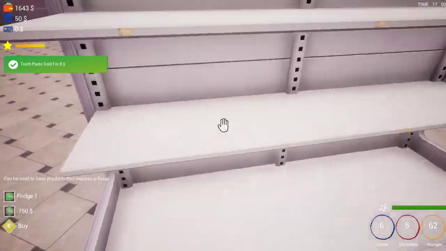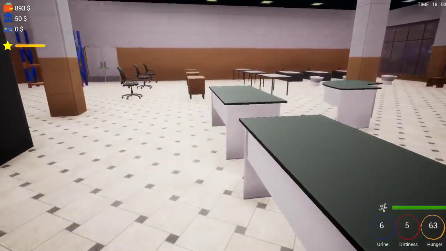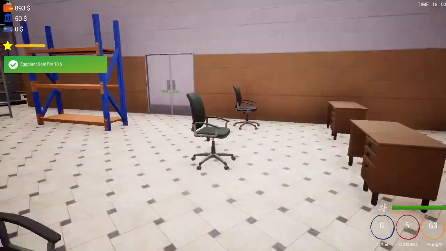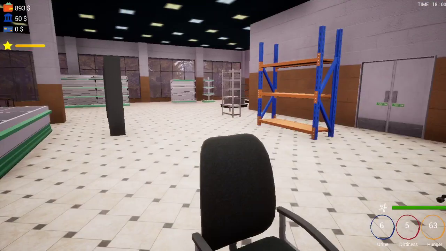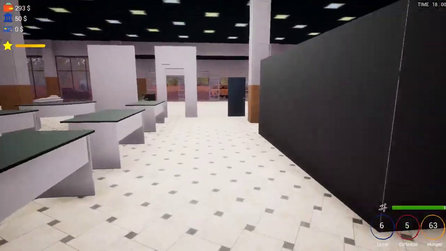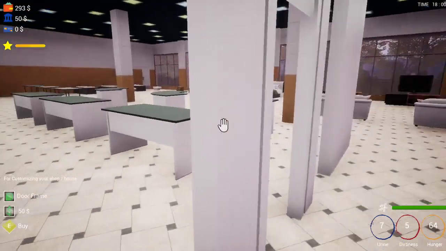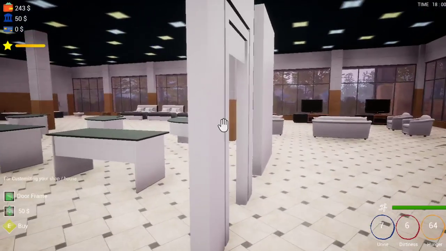Let's grab another one of these. And... ooh, look at this desk! Chair. 500, 600, should I? Yeah, why not? Oh my goodness, I'm going crazy! Door. Do I need the frame for the door? Okay, let's try it. Let's just buy the door.